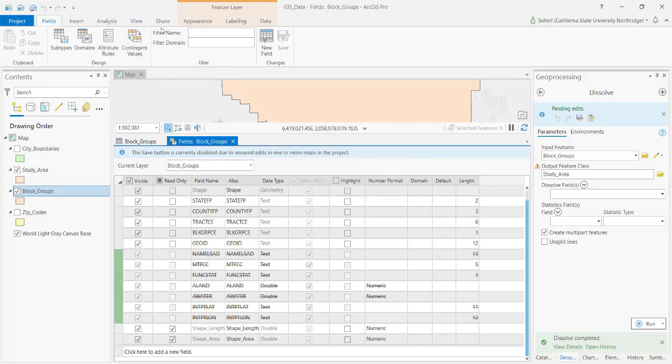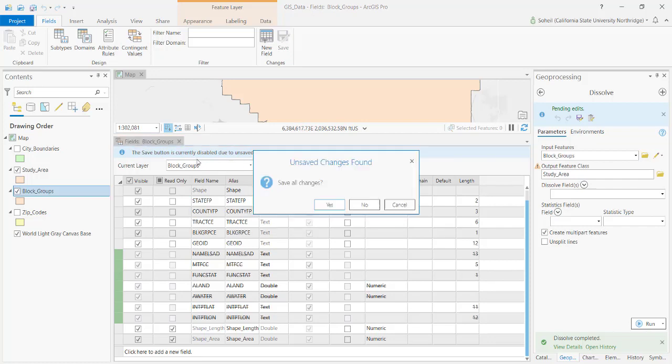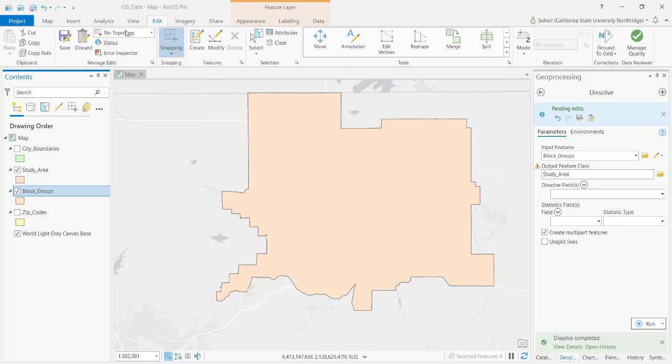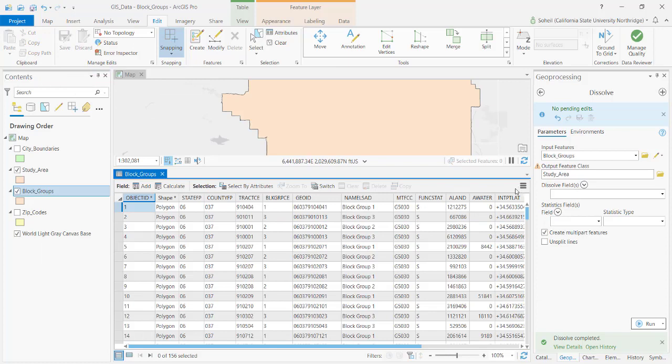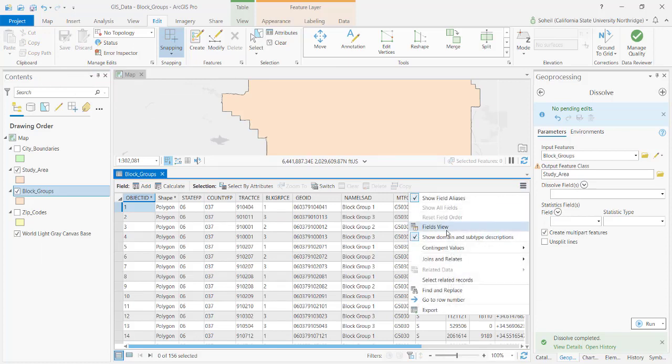Let's see what's going on. If I go back to my block groups, let's figure this out. Let's say for now no. Go to edit. Something is not saved, so I changed a few features. Now I can go back to my removing fields.